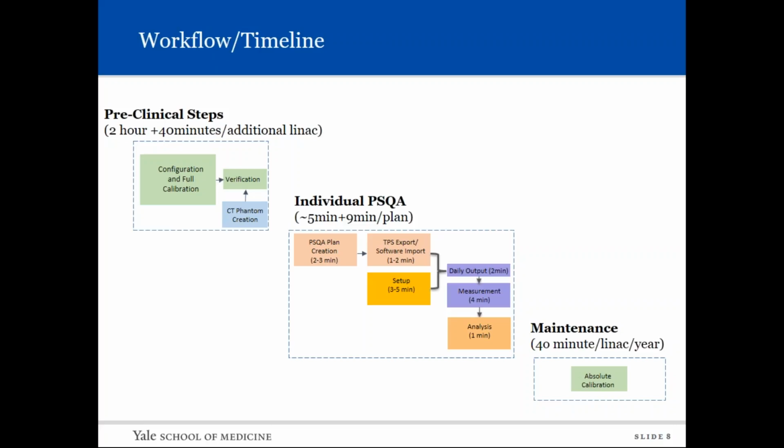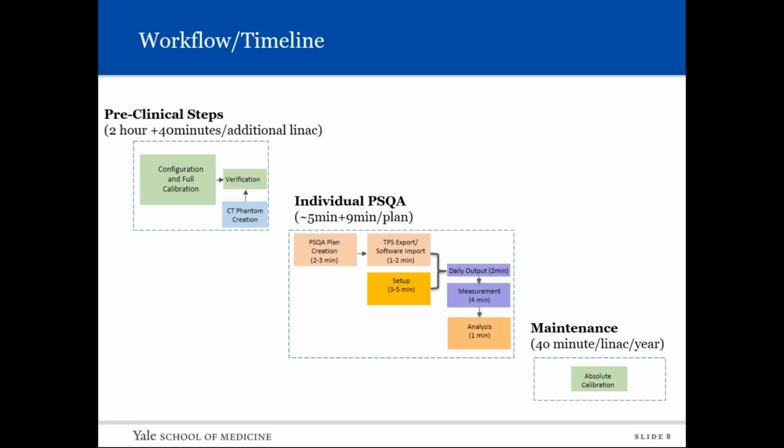These are steps that are only done once, so it's a little bit of an investment at the start, not much, but after you do it once, you don't have to do it again. To actually run the patient-specific QA every day, I'd say it takes 12 to 15 minutes, depending on your clinic. You create a plan, export it. It takes, I'd say, roughly 5 minutes to set up the Phantom, and then after that, it's just delivery time, and the analysis is automatically done right after the plan is run.